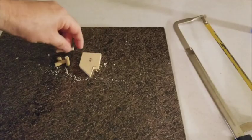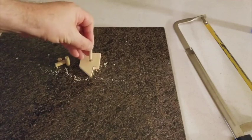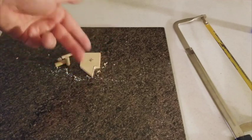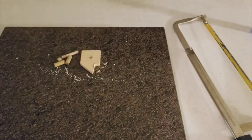You do risk, by the way, cracking it here or here because of jamming it in there. If it does crack, you can always super glue it back together. I've made one of these platforms before where it did crack, and I just super glued it, and it held firm and worked very well. But hopefully I'll get it without cracking it. We'll find out soon.